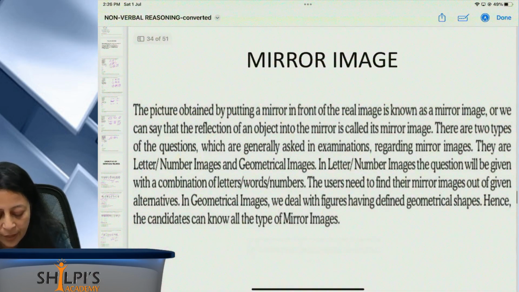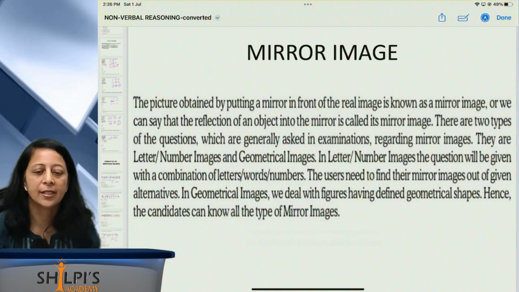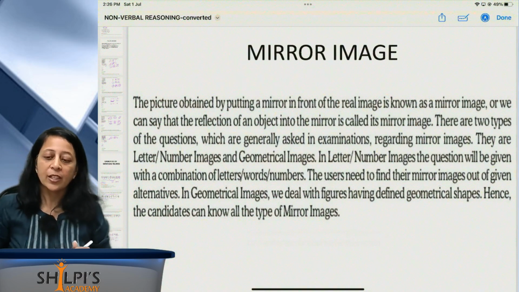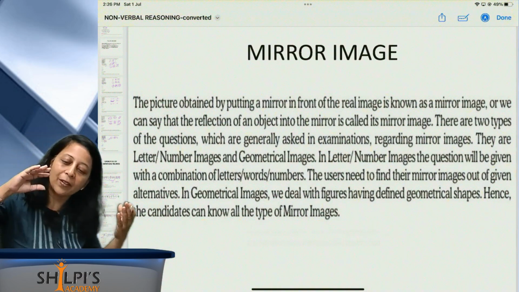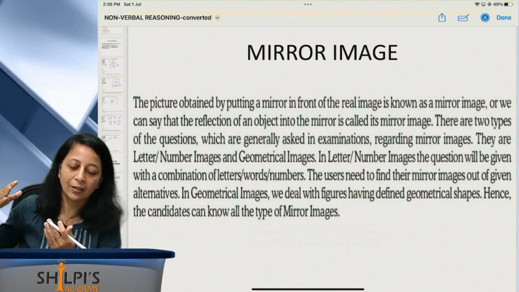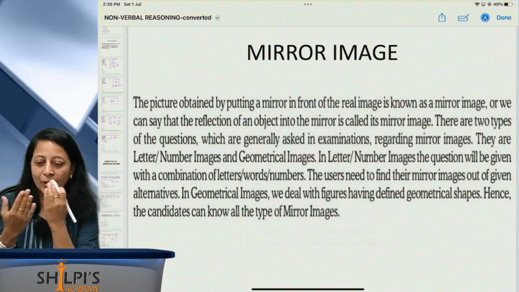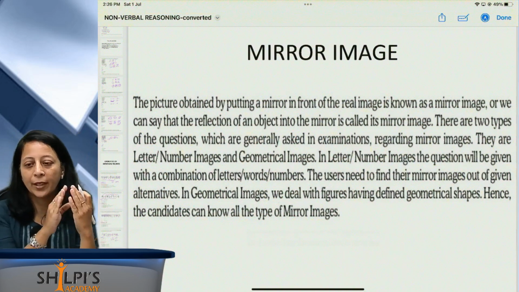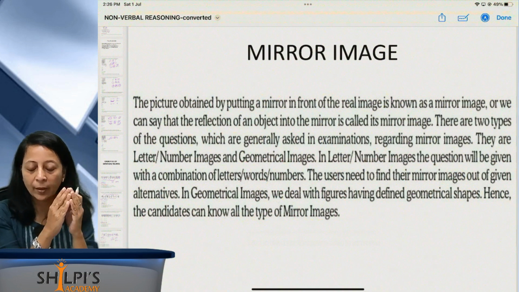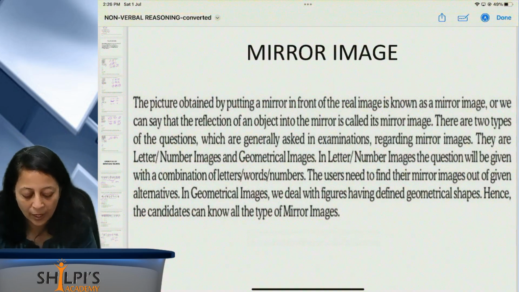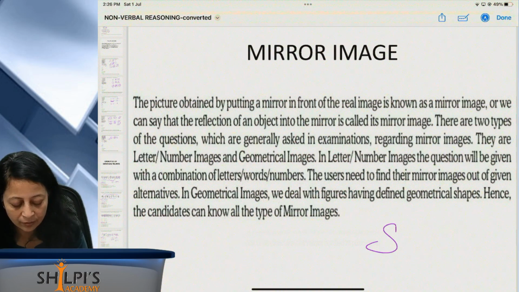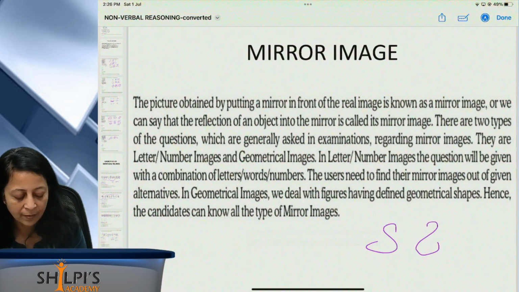So these are the different types of questions, students, which will be asked on that topic. Okay. Now the next topic is mirror image. You all know how we look in a mirror. Even when we wear a saree, it will look different in the mirror, on the other side. When we look at any alphabets, they will look different in a mirror image. Yes, it looks like this, right?